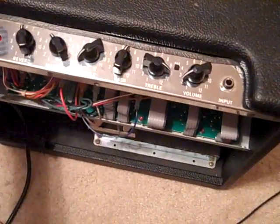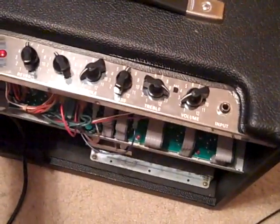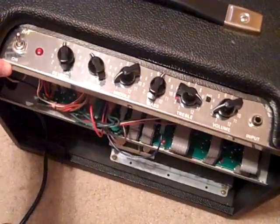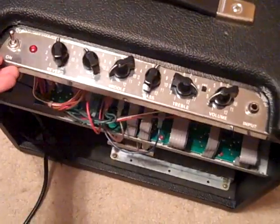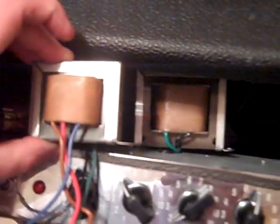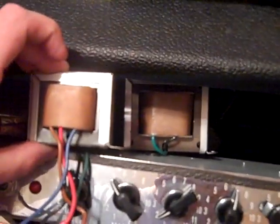I'm really impatient so I didn't do the full install — I still have to drill a hole so I can fully mount this thing properly, so don't laugh. As you can see, it's kind of hanging there by one screw. I went ahead and used one of the holes where the other transformer was sitting, and the new one is quite a bit bigger than the old one.